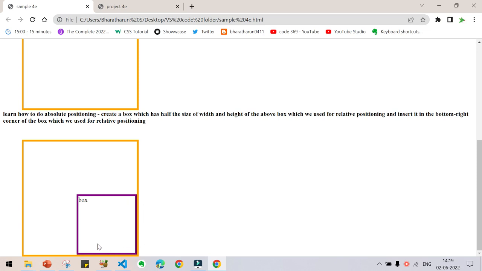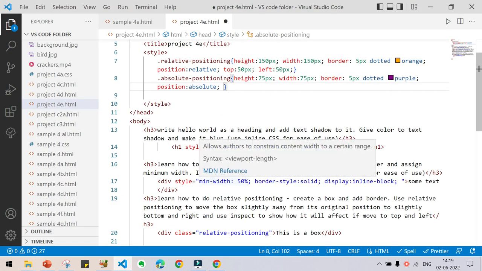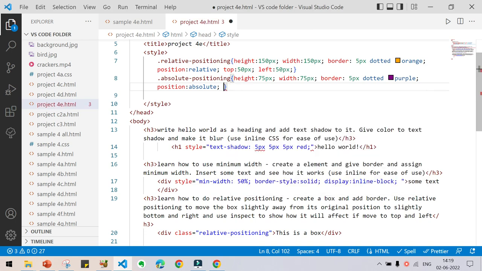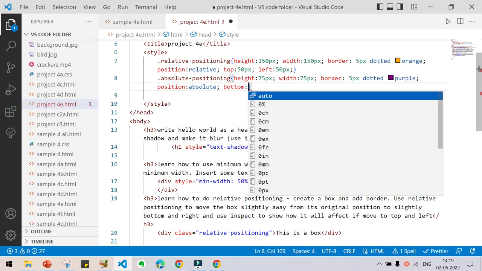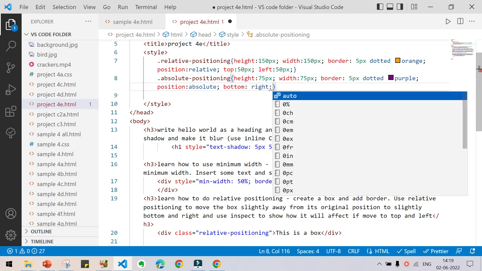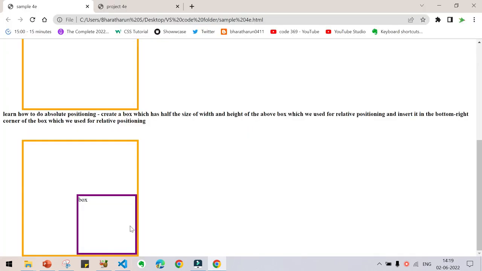Just give values where it is located. It is located in the bottom of the old box, and also in the right side of this box. So we are giving values with respect to bottom and right. How much value?